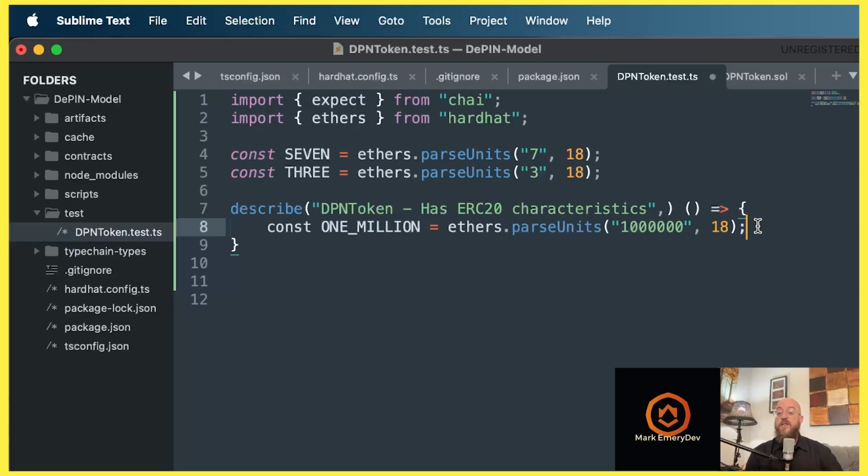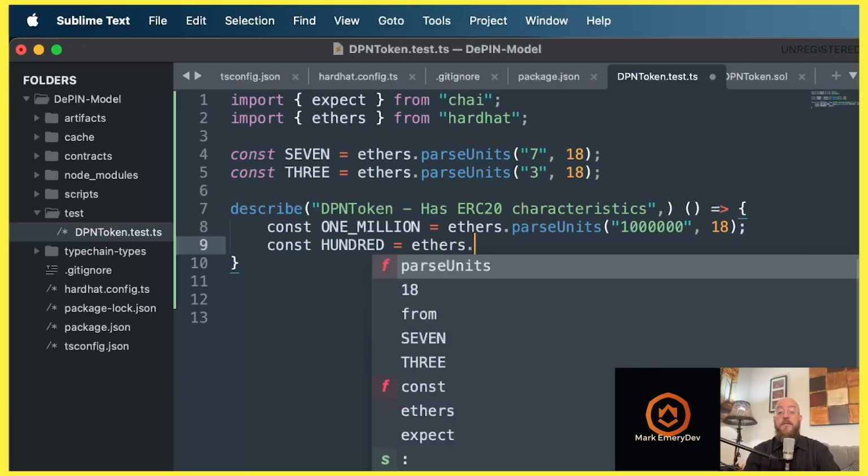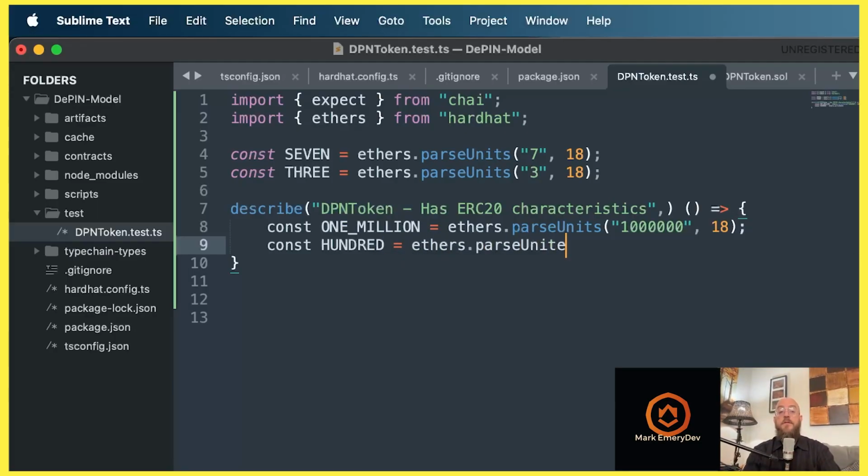Yep, looking good, okay? So we're just checking some amounts here. We're gonna check 100. And again, these will be for later tests. Right now we're just checking some different balances. Is it responding? So once again, we're naming an amount and then the decimals.